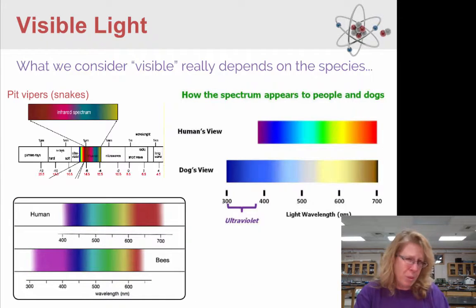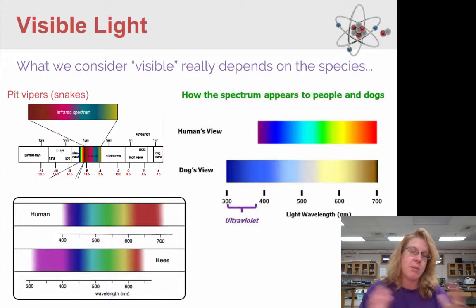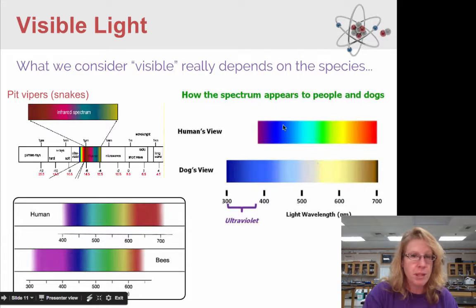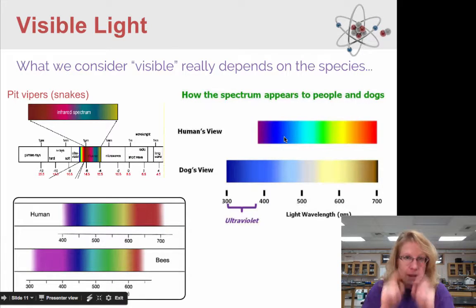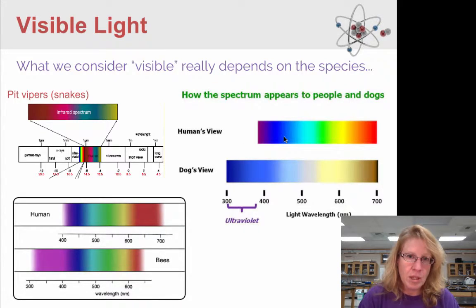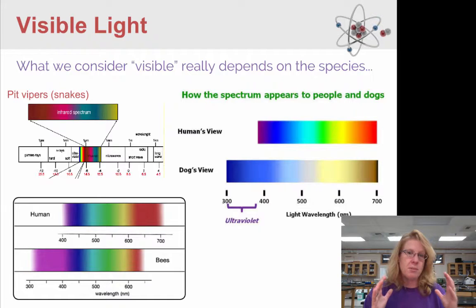Okay, moving on. By the way, visible light, that little slice that we call visible light, is no different than any other type of electromagnetic radiation. It just happens to be that our eyes are only tuned into a really narrow range of wavelengths. And you can kind of see that visible spectrum that we are used to. Other creatures can see a different range of wavelengths tuned in by their eyes, and it may look a little bit different to them.